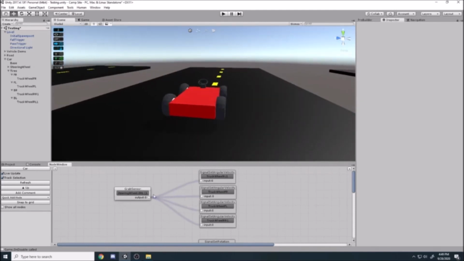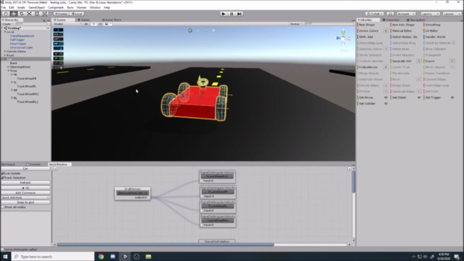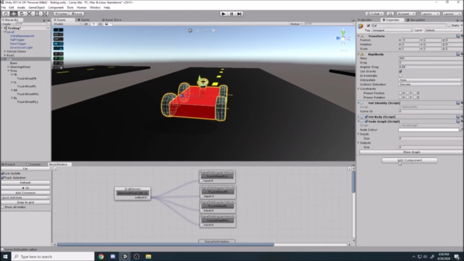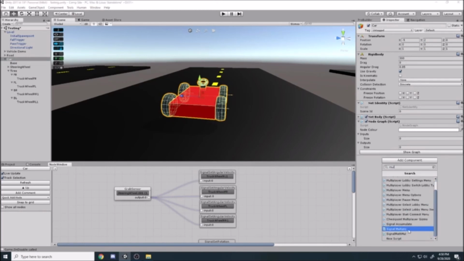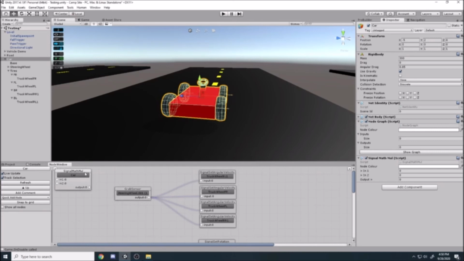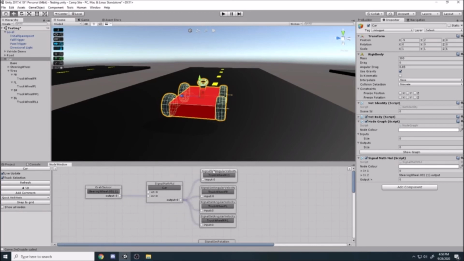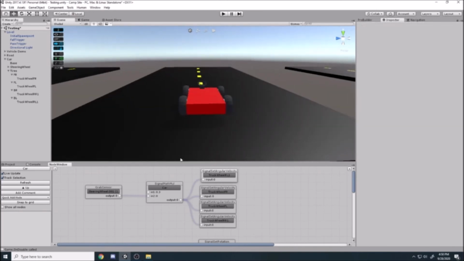One more thing that I can change is that this grab sensor is outputting an essentially binary output signal where it's either 0 or 1. If I want to change that so I can change the speed of the car, I can just come to the car and add something like a signal math mul. If I hook up the grab sensor, I use the multiply signal to set the angular velocity. And I can change the other output, so I can set this to say 0.3. Now my car is going to be moving a lot slower.